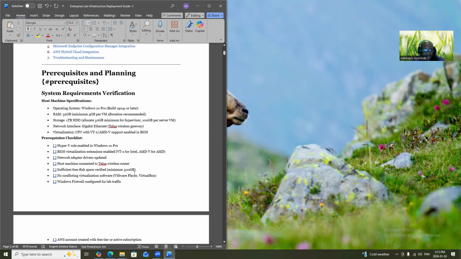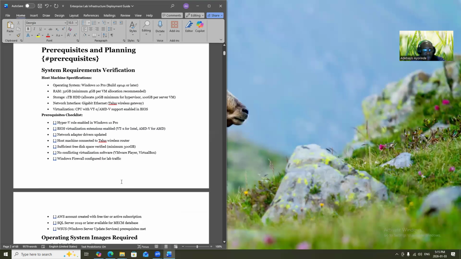I have over 500 gig free, in fact over 800 gig free. No conflicts in virtualization software, VMware. So right now, VMware would be closed until we finish the Hyper-V, then we'll replicate it in the VMware lab. Then the Windows firewall configured for lab traffic.